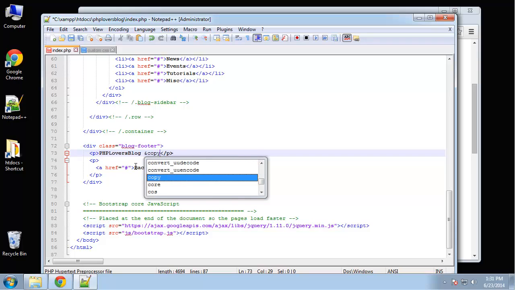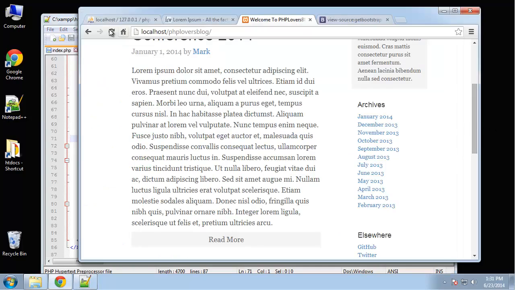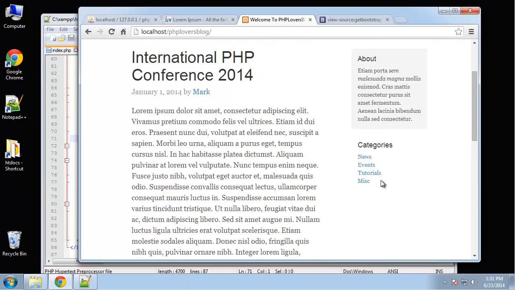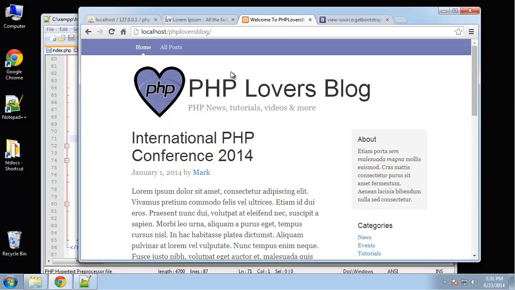And we'll just put a fake copyright in here. Alright, so let's take a look at that. There's our categories block. There's our footer. So everything looks good on the home page.